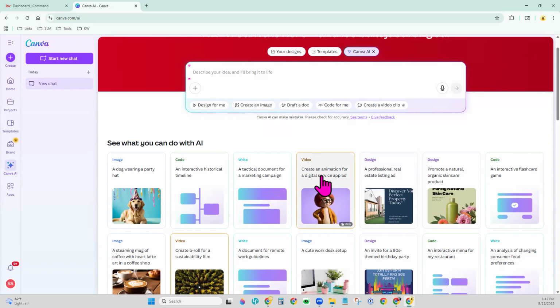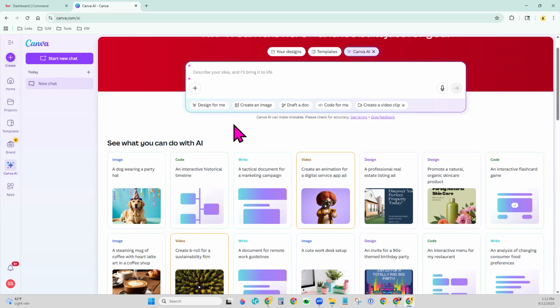And so right here with the videos, I do want to put a little asterisk and just share with you that you are limited to 5 AI videos a month. Okay, so if you're going to use AI to come in here and create videos, just know there is a limit of 5 per month in your account. That's still a lot. Even if you're putting out once a week, that's still more than you need.